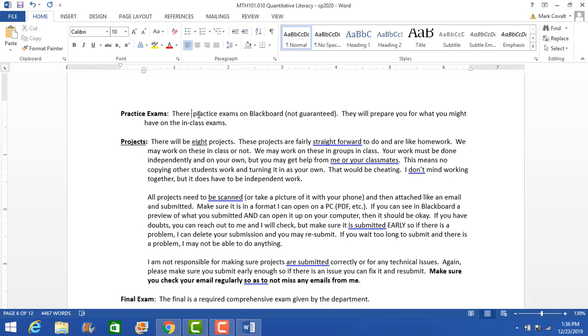They do cover much, but again, the best way to study is to go through all of the PowerPoints, the lecture videos, your notes, and the homework, and just make sure you're prepared for anything that could come up from the section or the chapter or the unit.